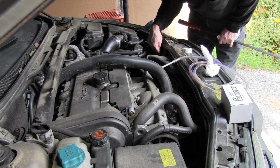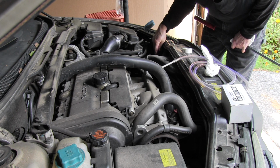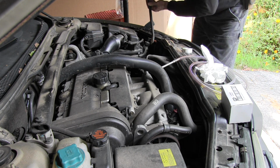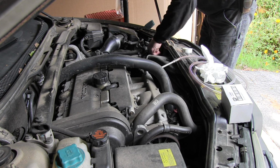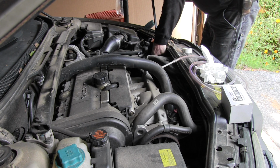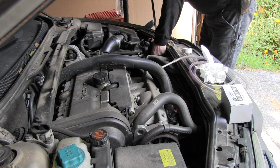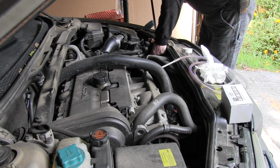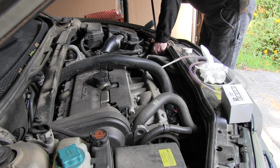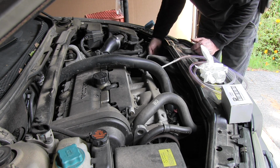Okay, right here on the driver's side at the top of the radiator is the low pressure return line for the transmission fluid. That's got to come out so we can flush the transmission. Now, I just tried to take it out and it seemed to be pretty difficult. I don't remember it being hard last time, so I'm going to put a little leverage on it here. There it comes out. Alright, it came out. It didn't take too much leverage to get it out.